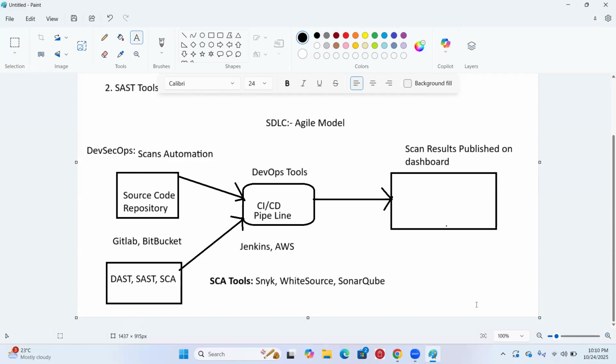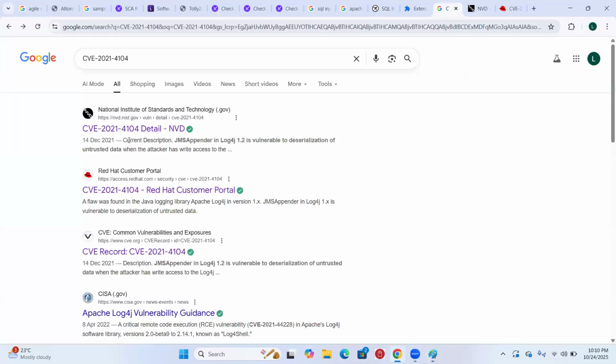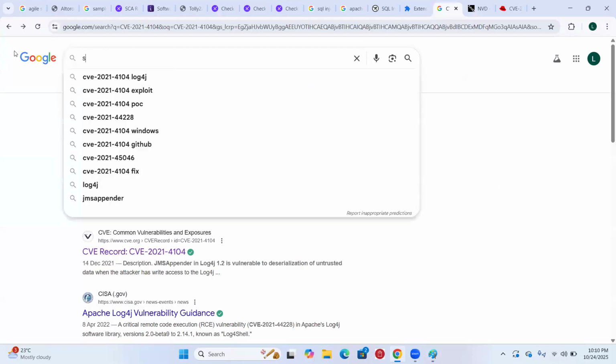Okay, so that's it from my end. Any doubts regarding SAST and SCA, go to Google and find the SAST vulnerability list, SAST scan.